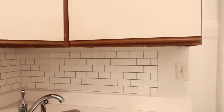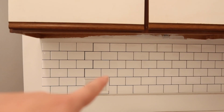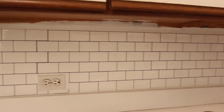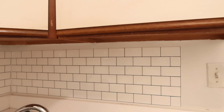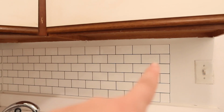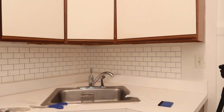Okay guys, so this is the backsplash, and again, just to remind you, this is peel and stick, so it will come off. I had a little trouble with the outlet, so at the top there is no tile covering it, because I had to cut around that. Besides that, this is what it looks like. And right here, I had to cut some smaller tiles to fill in these gaps. And then there's the outlet. So this is what it looks like. And now I'm going to do the contact paper.